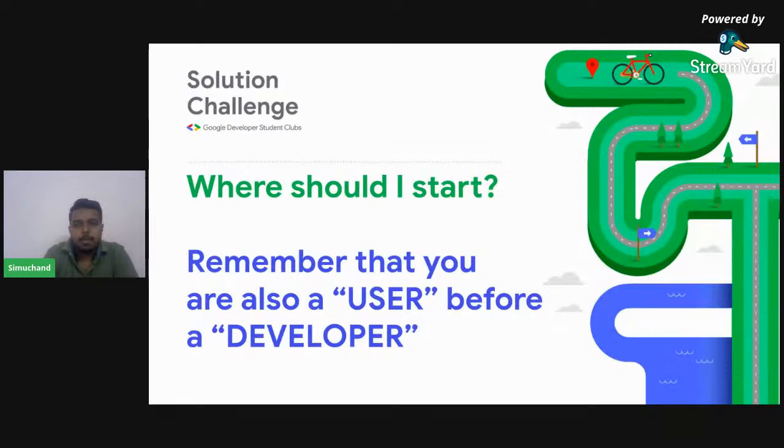So what do you expect? For example, let's take Google Classroom, which we all use due to this lockdown situation. All these Google Classrooms have emerged. How well can you develop on that? For example, you could bring a video feature into Meet inside Google Classroom itself. How well can you identify the hard things you face while using Google Classroom? You could report that, and you can find an alternative solution for that particular problem. Before being a developer, you are a user. Any app you create, at the end of the day, you too will use it. Always remember this, and then find a solution.